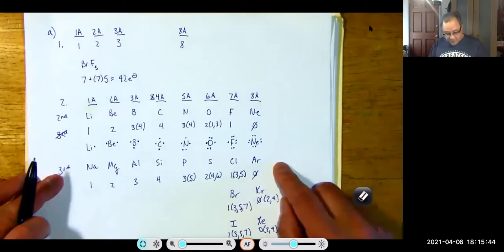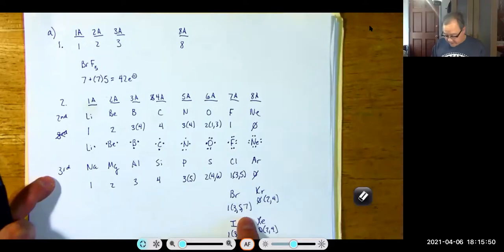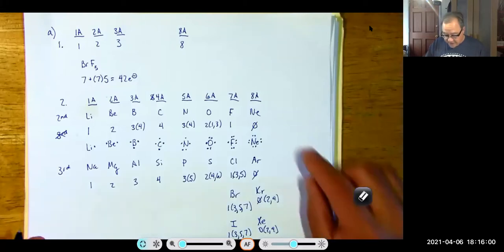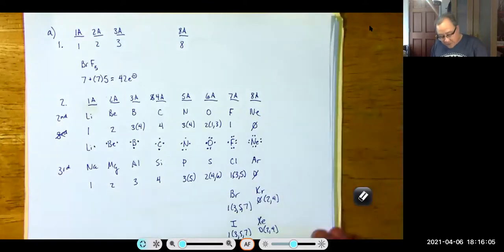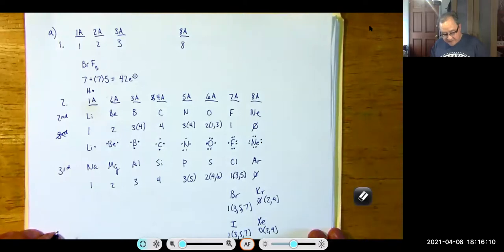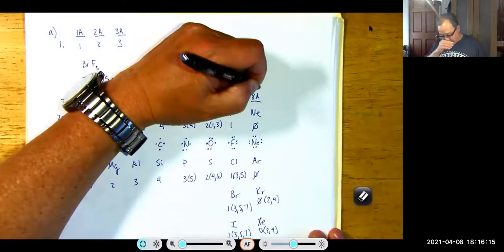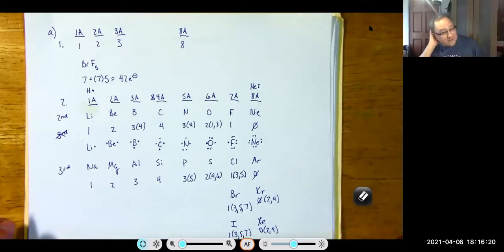And the answer is they're in the 3rd period. And these can be hypervalent. Where are they? In the 4th period. And these can be hypervalent. Where are they? In the 5th period. So which are the ones that cannot be hypervalent? That is to say, they can't have more than 8 electrons. Right here, period 2. And period 1, here's hydrogen. How many bonds does it make? Just one. And here's helium. How many bonds does it make? None. It's a noble gas. It's unreactive, so it doesn't bond.